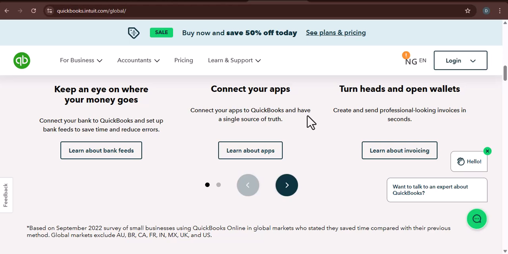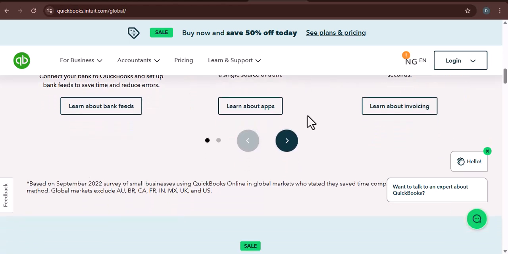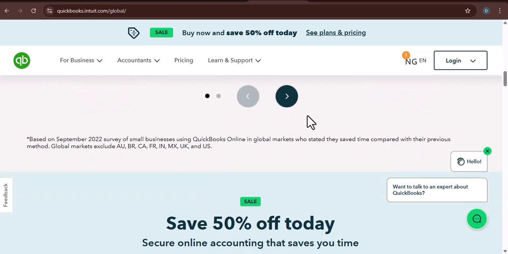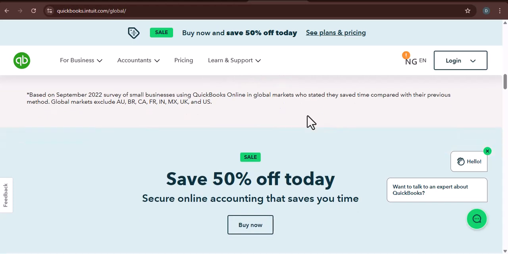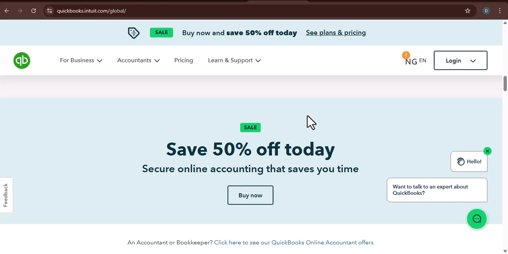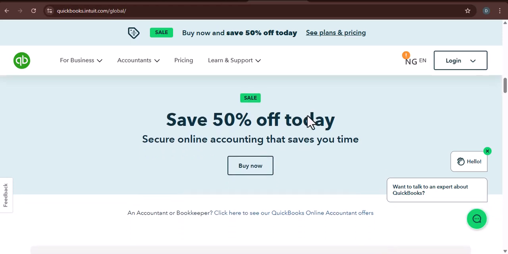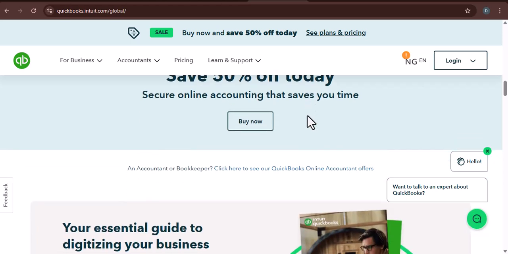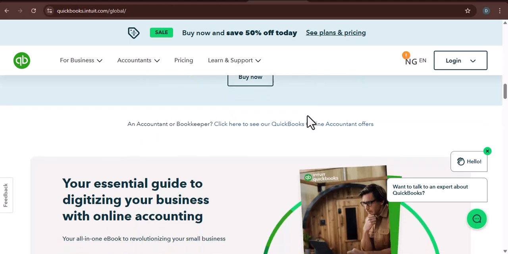Let's rewind a bit. Before we dive into the nitty-gritty of QuickBooks Online Accountant, it's crucial to understand the landscape it's designed to navigate. The modern accountant isn't just a numbers cruncher. They're a strategic advisor, a trusted confidant, and a vital partner in their clients' success. Clients expect more than just accurate financial statements. They want actionable insights, personalized guidance, and a proactive approach that anticipates their needs.